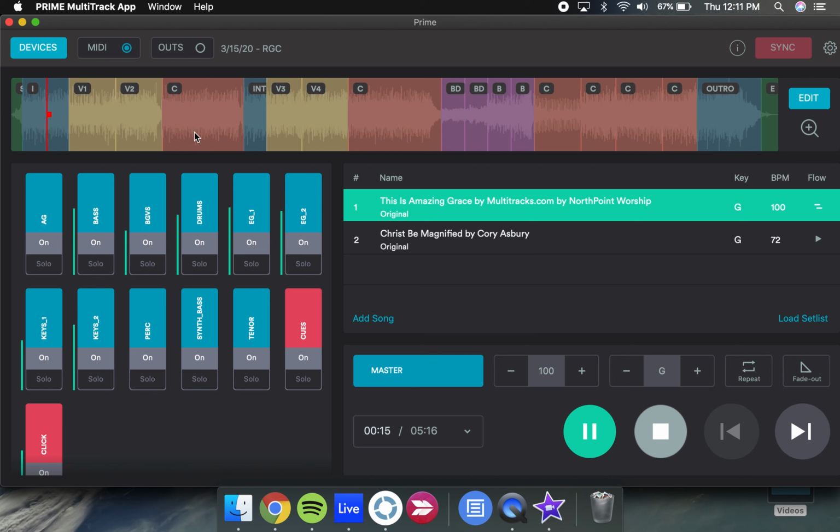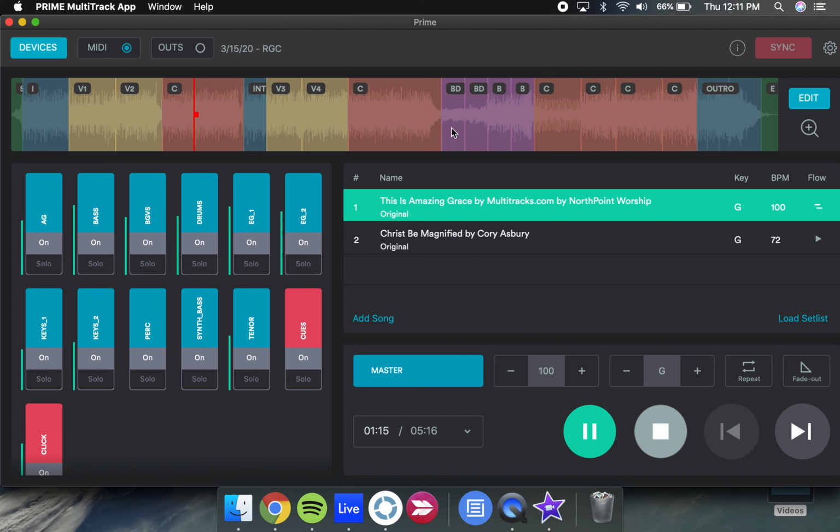Now check this out. This takes a lot of work. I messed with this for a long time to be able to do this in Ableton. I want to jump to the chorus right away. So I'm going to hit chorus. Chorus, 2, 3, 4. And it changed the cue so that the entire band could hear it and see what was going on. All I would have to do is MIDI map that to a foot controller or have my band or drummer press that button, whatever they want to do.